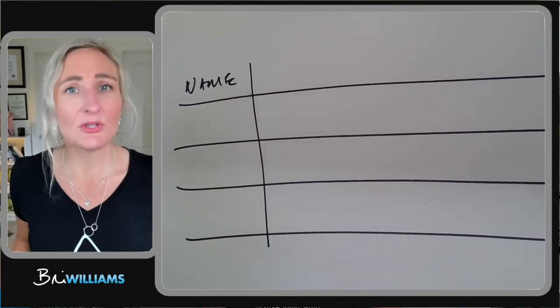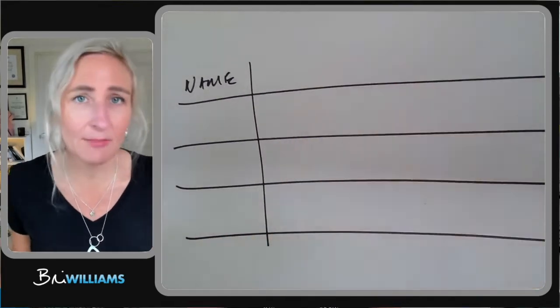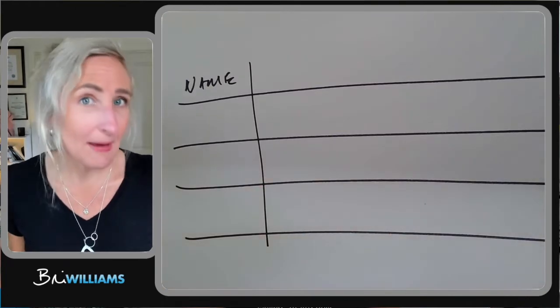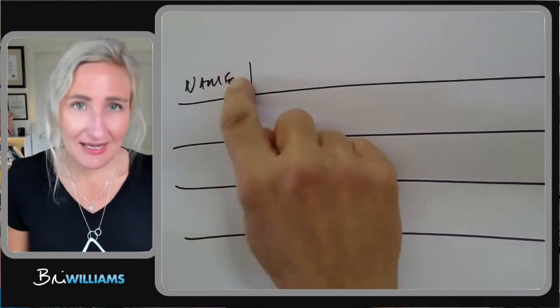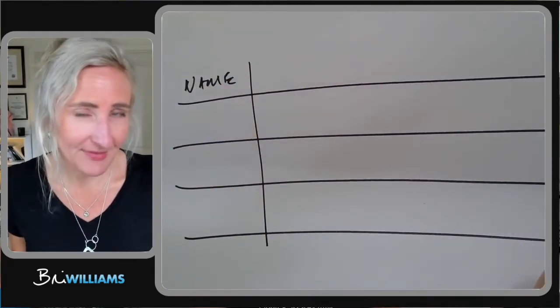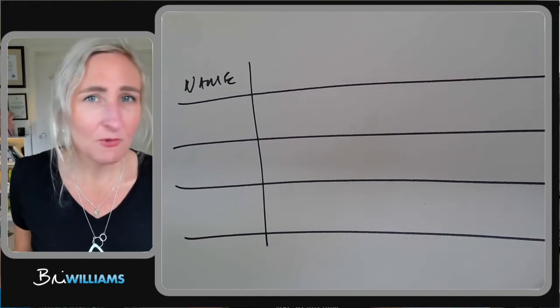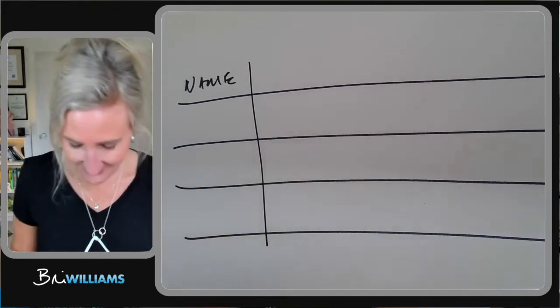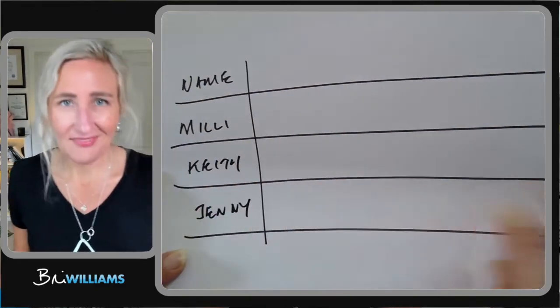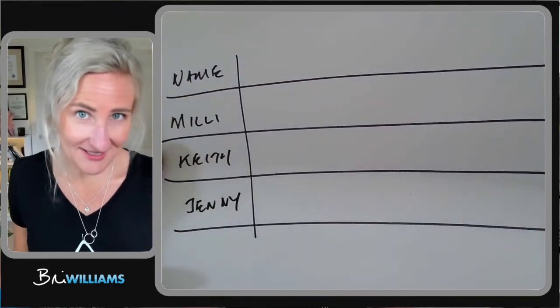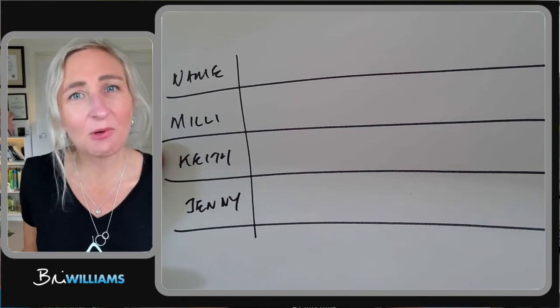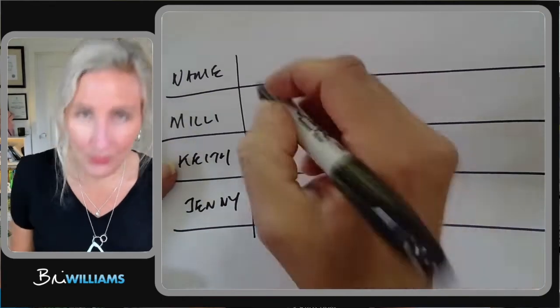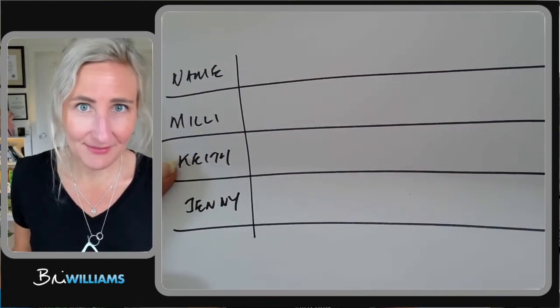The first thing you want to do, either on a whiteboard or a piece of paper, is draw a matrix with the name of your stakeholders. If it's sensitive, you might want to give them pseudonyms or just use their initials. So in this case, we've got 3 stakeholders. The next thing we want to do is to draw up 5 columns.